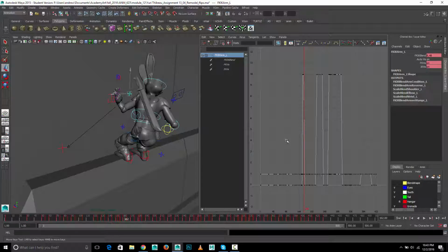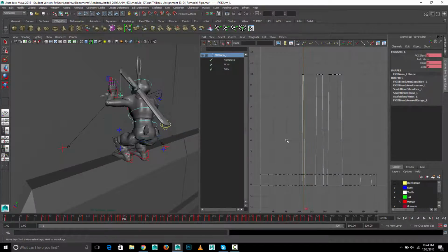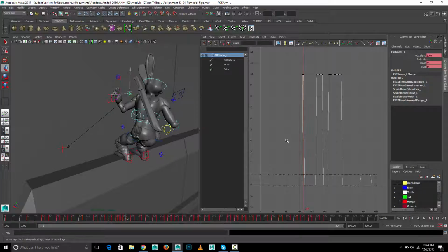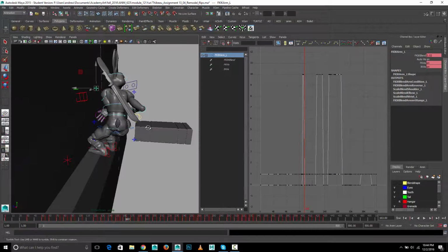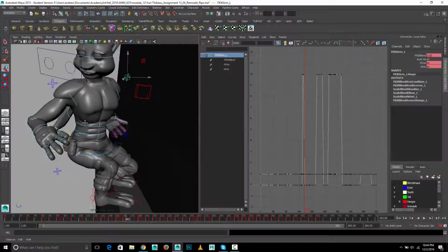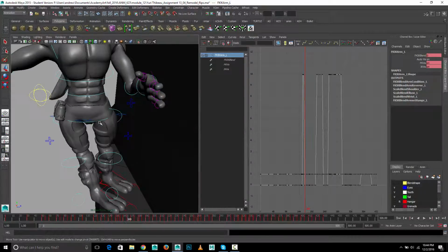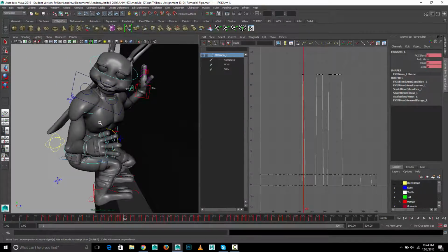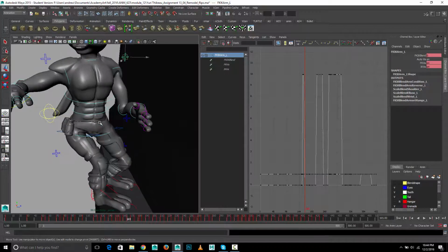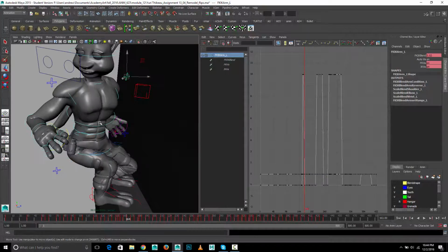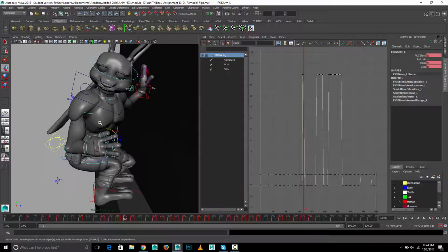Okay, so there's another pop for you, which I guess is another FKIK switch deal. Well, it switches back to the IK. So yeah, it is kind of a pop.